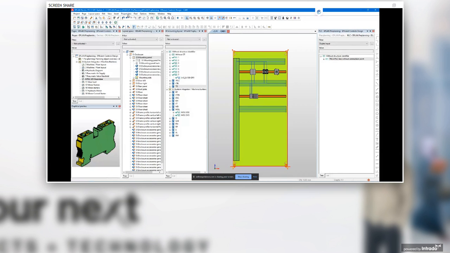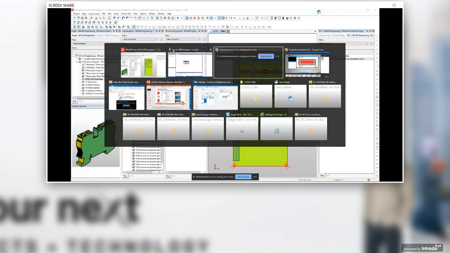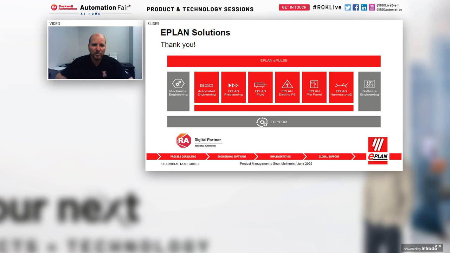So that kind of wraps up the presentation. And on this note, again, just to give you an idea of what the EPLAN tools are, how they work, and also how they interact with the Rockwell components, whether it's the hardware components that you need to order and drag and drop from the data portal into the EPLAN software, or whether it's exchanging data from EPLAN into the I/O environment through Automation ML. Simplifying the engineering process is everything that we are all about.